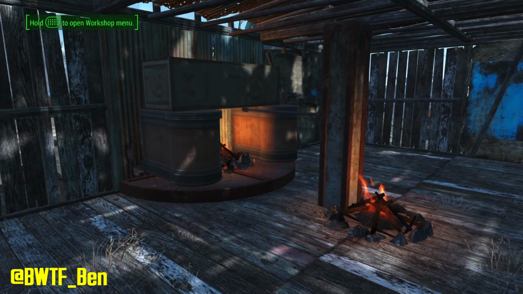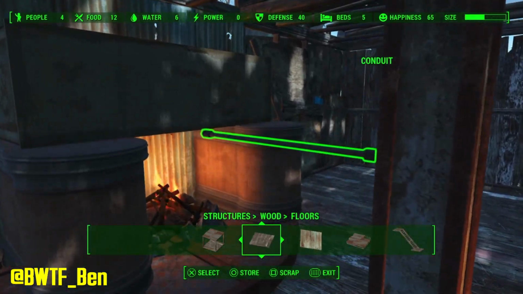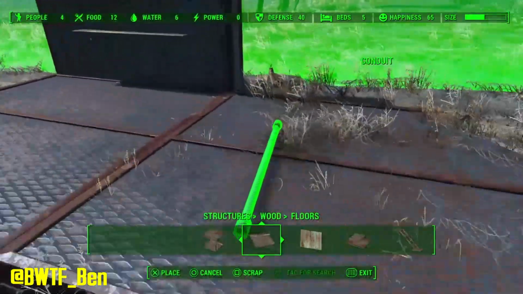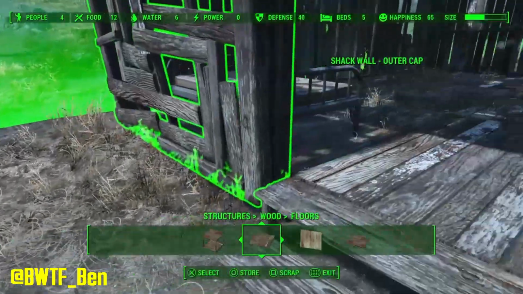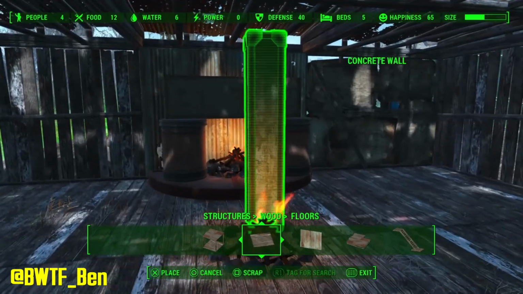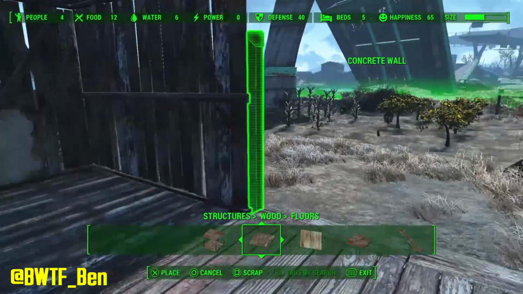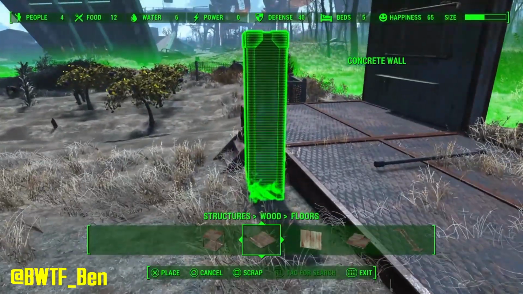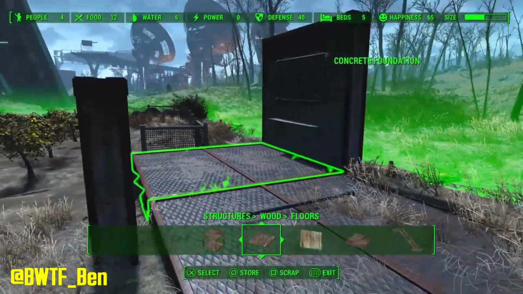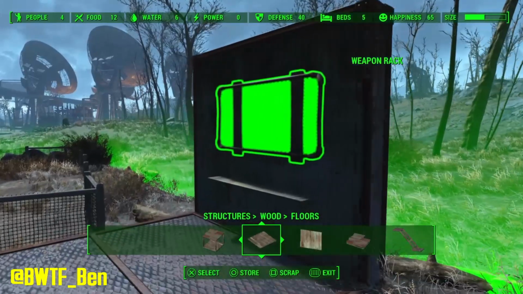Once the cabinet is placed, let's move the pillar and the conduit outside for now. We are now going to glitch in the fireplace grill, which is an armor rack, a weapons rack.